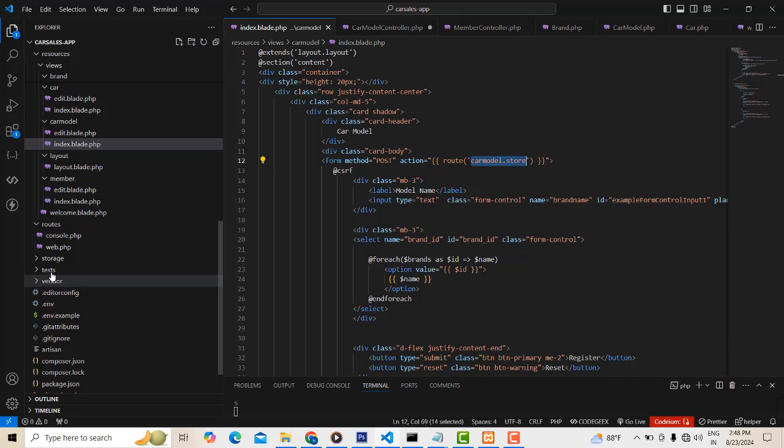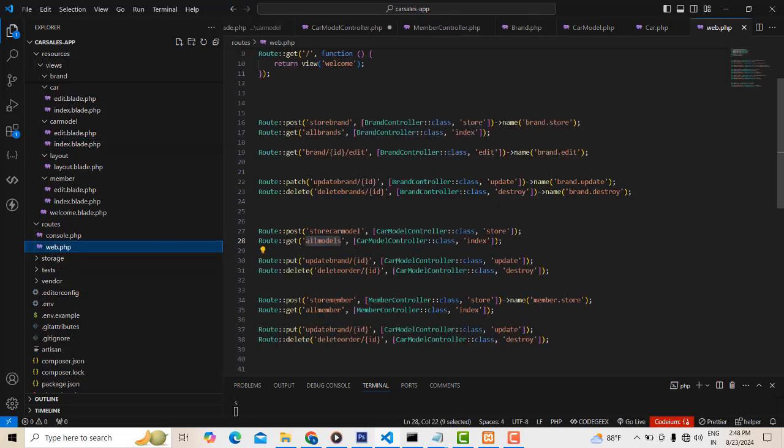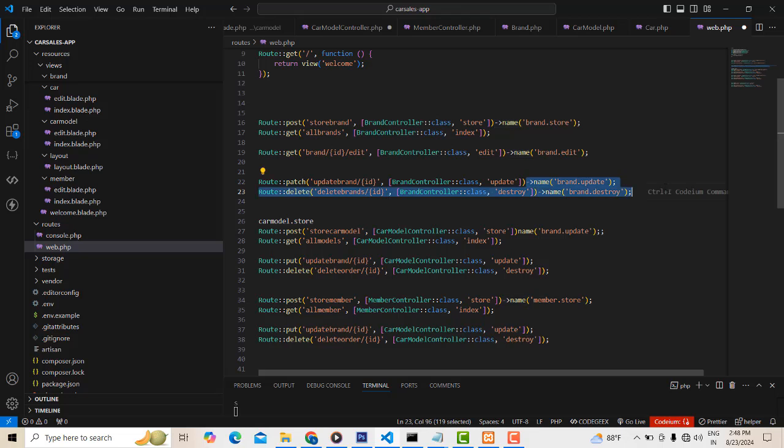Copy this, you have to go to the web routes, car model store. So you have the name. Copy this, paste it over here. Car model store. Copy this. Car model store. When the URL comes to store, it will register the record.